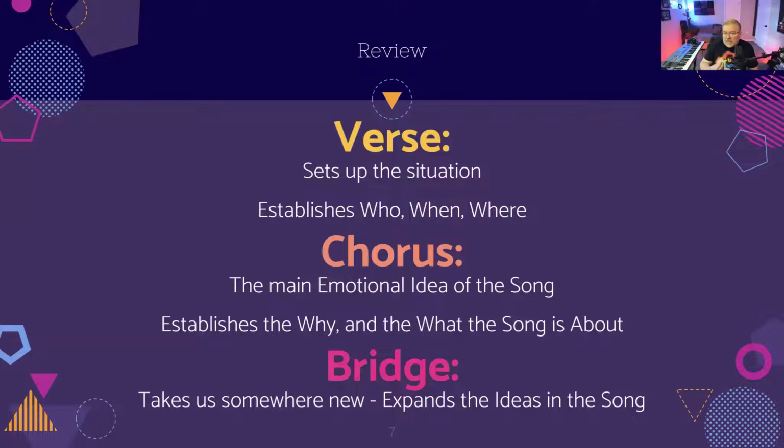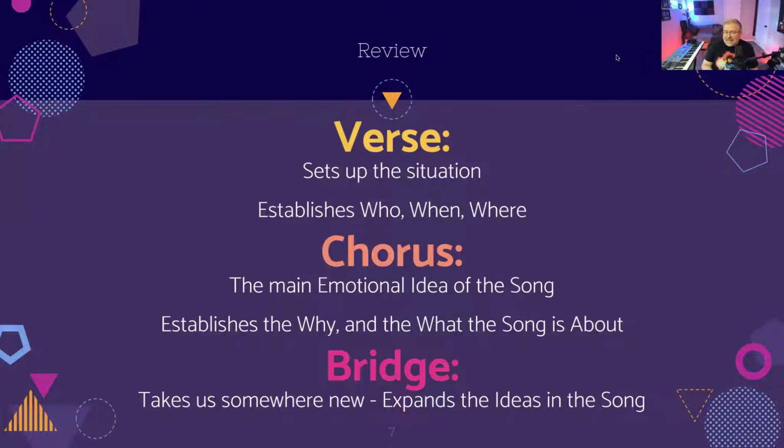One thing that a lot of writers do is they fall flat because they're not giving enough information to the listener, so the listener can subconsciously decide, do I actually care about the song or not? So think about who is singing, why are they singing, who are they singing to, when is this happening, where is it happening? And then the chorus is really the emotional center of the song.